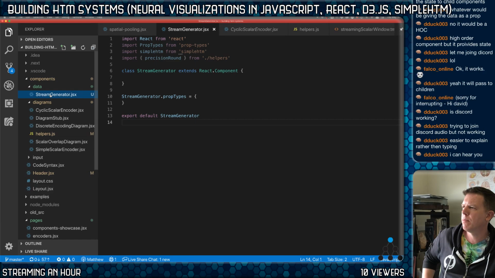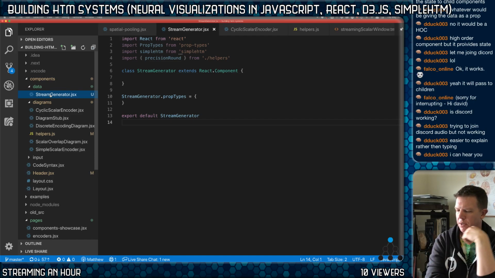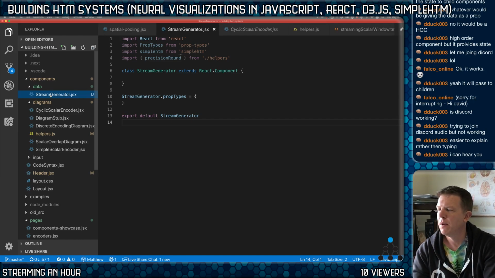And since it's a React component, you can still give it props, like the HTML attributes. You can pass it settings or anything if you want. That would handle the state of what the data is, that way the child doesn't have to worry about it. I could give it props associated with the data feed and then put whatever children I want in it. Yeah, that helps when testing too.